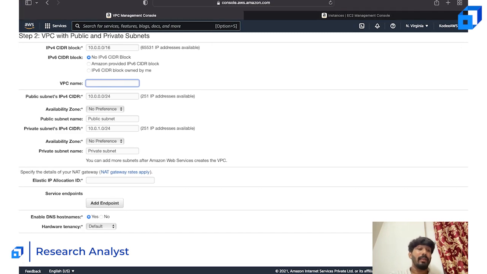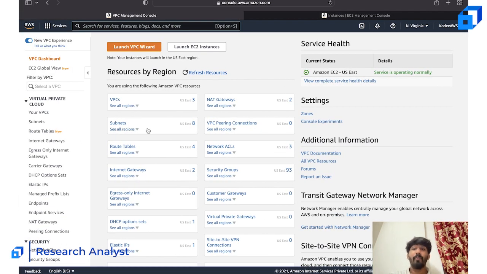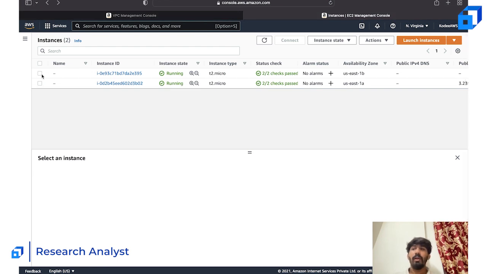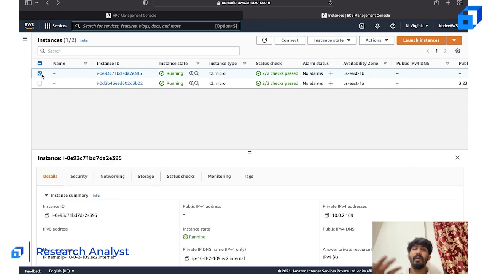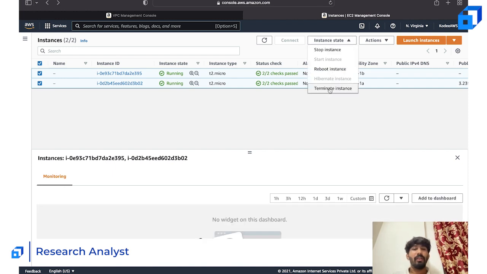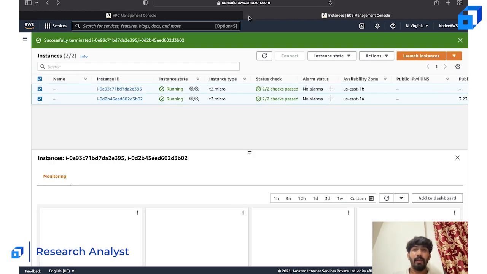But the thing is, if you don't do it by yourself, if you don't practice by yourself, you would not get the point. All right, so these things we've done, guys. I think you understood how to do the public subnet, the private subnet, how to connect from one instance to the other instance, how to make sure the internet is working or not. So everything we've done. Now I'm just going to terminate this because I don't need these anymore, and I'm going to close this.